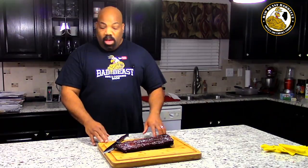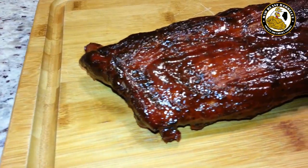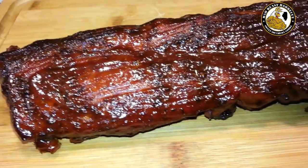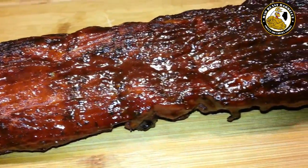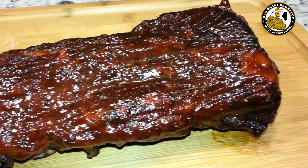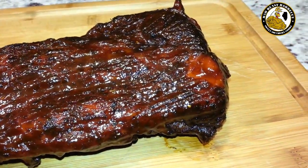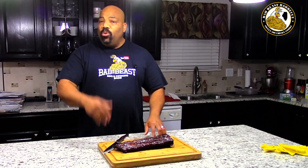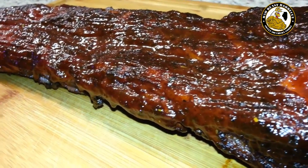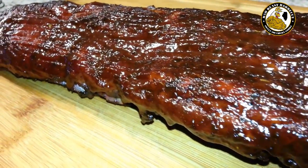Here's the final product. We pulled it off the Weber. Just to recap right quick, we brined it for 4 hours in a gallon of water, 3/4 of a cup of brown sugar, and 3/4 cup of kosher salt. We then rinsed it, dried it off, put some olive oil on it, and we used Tango Joe's Cajun spice rub on it. And then we threw it out on the smoker using some apple wood, and we cooked it between 225 and 240 degrees for about 5 hours, okay?